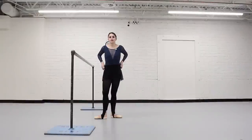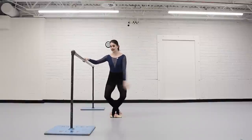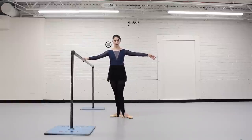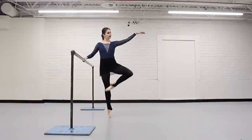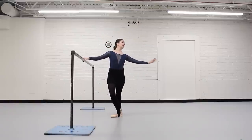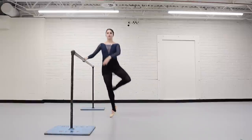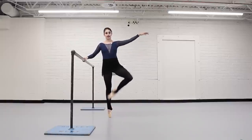Very nice. Okay, so because we're not doing center, I want to do rond de jambe at bar. This is not just point class. So we're going to do 7, 8, and 1, and 2, and 3, rond de jambe, 4, 5, 6, 7, brush front, fondu, passe, fondu, sous-sous, passe, and fifth, place the leg, plie, and one. So the reverse, 1, 2, this is on point, 3, rond de jambe, 4, normal, rond de jambe, 6, 7, brush back. Fondu, this is hard, passe, fondu, sous-sous, passe, and back, passe, and down.